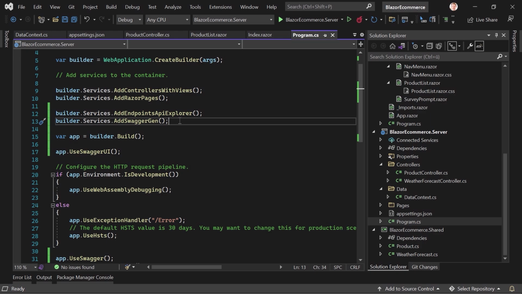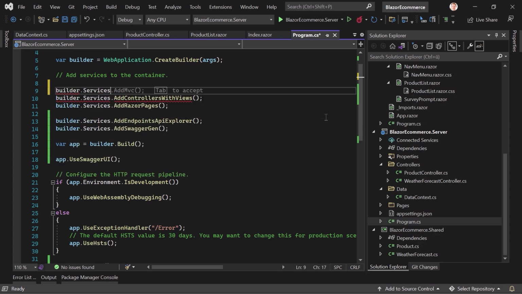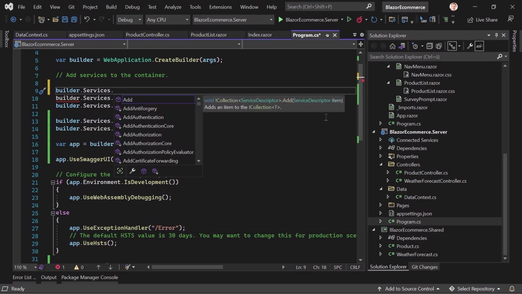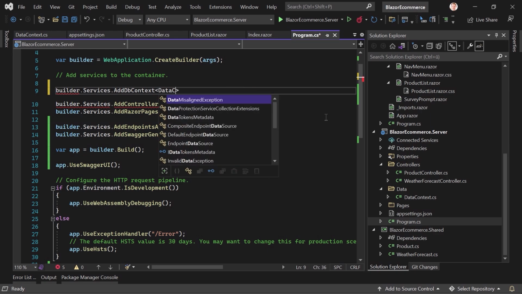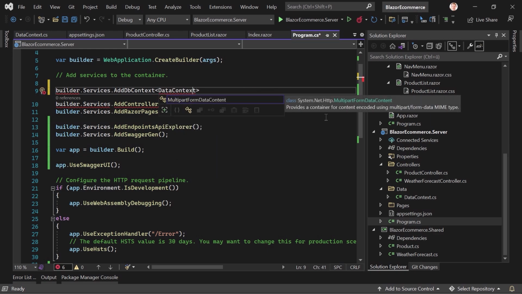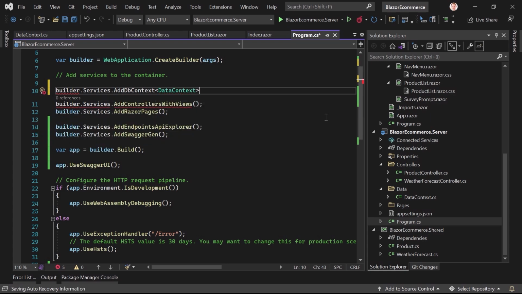Now we have to use the builder object here to do that. And maybe let's do this at the beginning here. So we say builder.Services. And then we can say AddDbContext with the type DataContext. And this is now not known here, so we can add the using directive.